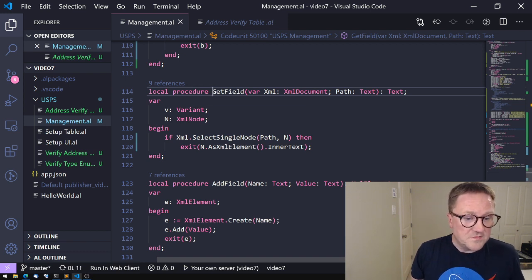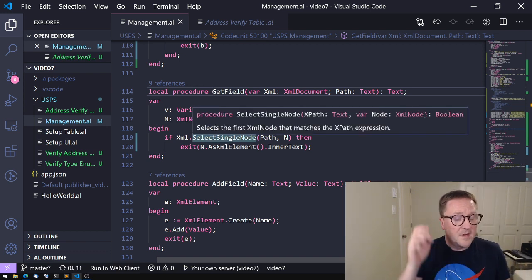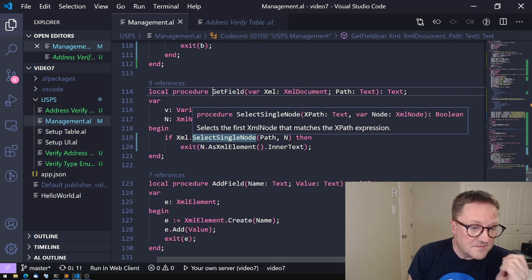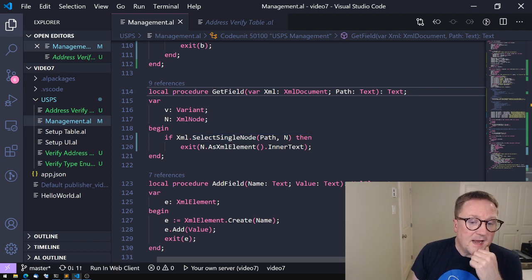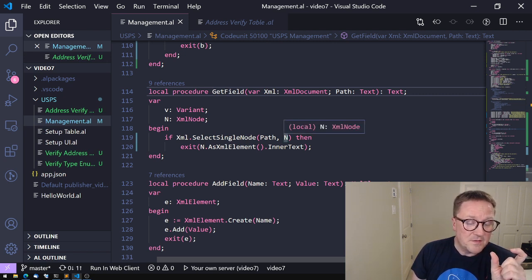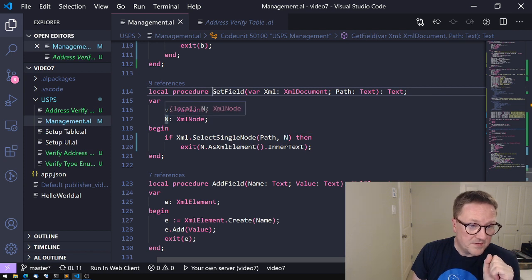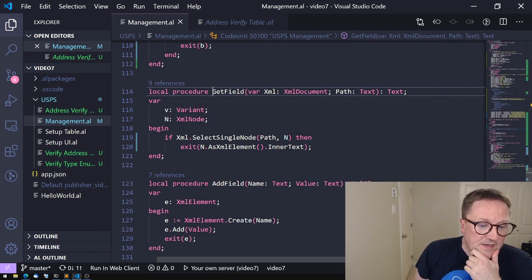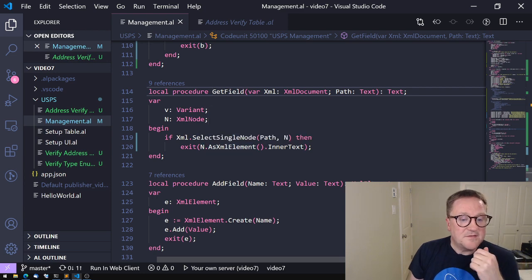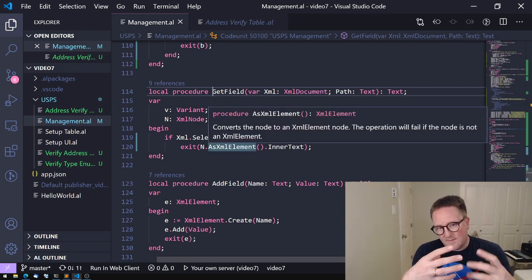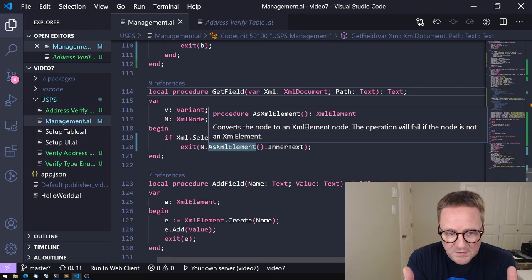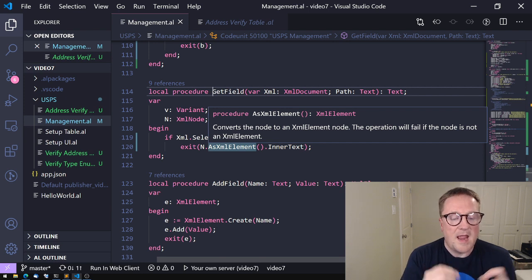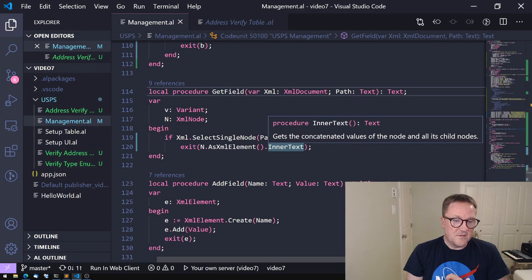And in this case, we can use the SelectSingleNode function with that path inside the XML. If this returns true, then we have that XML node that we're asking for in the variable n. And we can say n.AsElement, because the thing we are getting could be all sorts of things, but in this case we want an element and to get the inner text of that element.